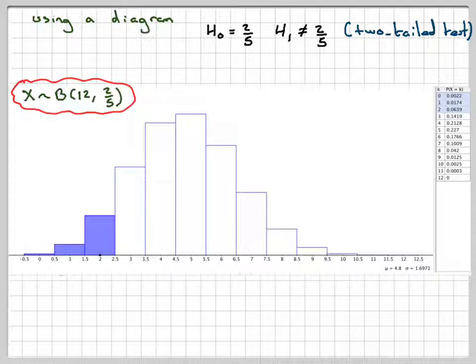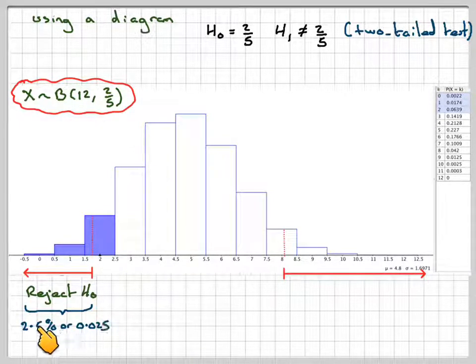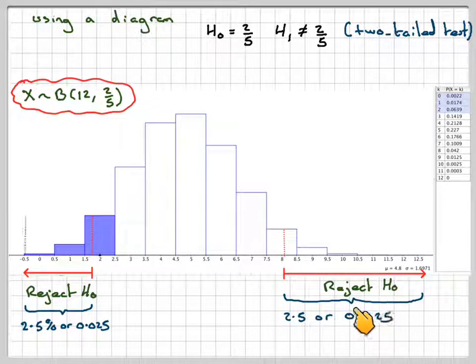So if we use a diagram that I just showed you, which you can get on GeoGebra, using these probabilities here, we can sum up to see where 5% is, and we can see that, sorry, we want 0.025, as a probability, 2.5%. If we add these up, we will see that that value of 2.5% will be somewhere here, and here we will reject H0, but because it's two-tailed we have an upper tail. This is where we split up the 5%. We reject H0 if this is 2.5% or 0.025.